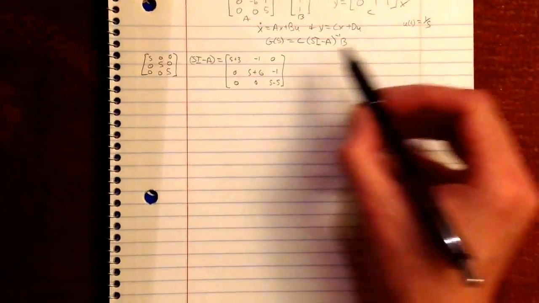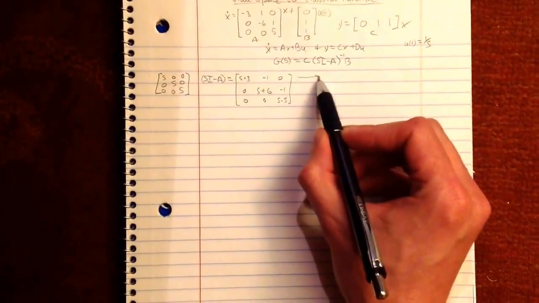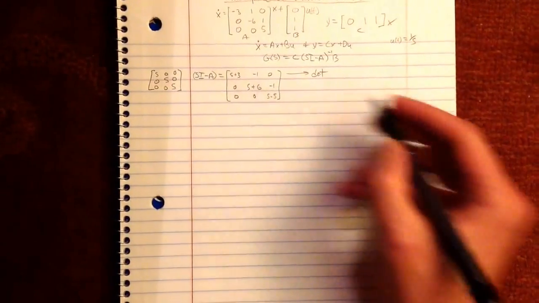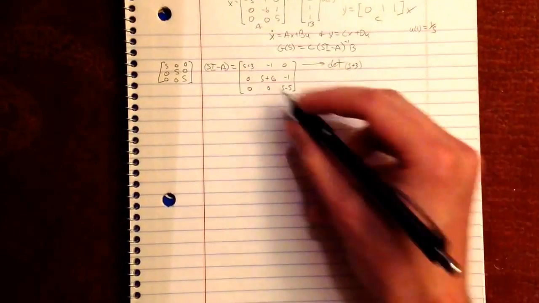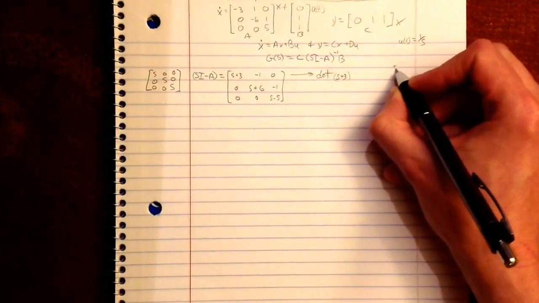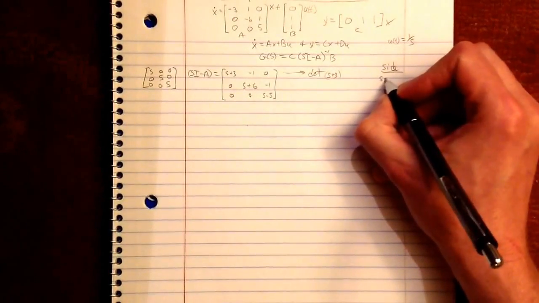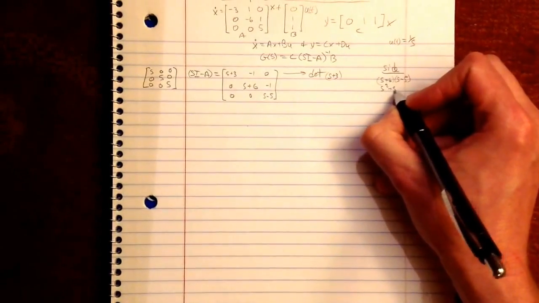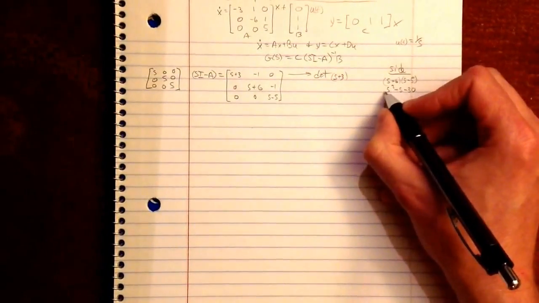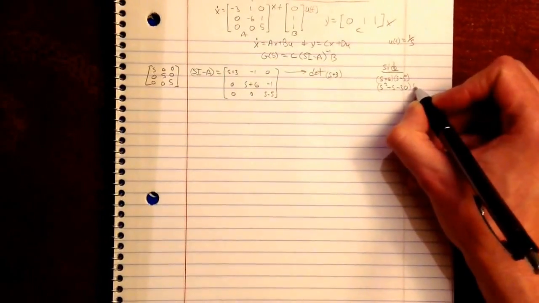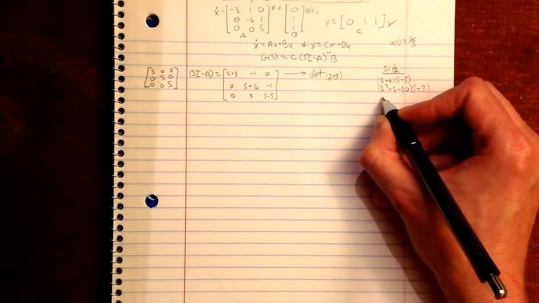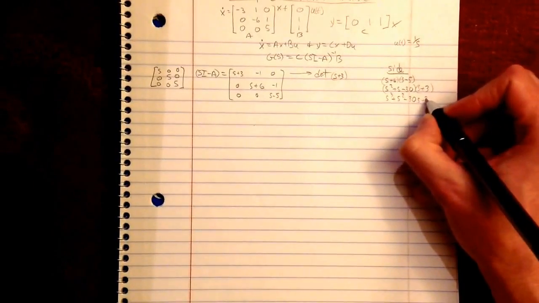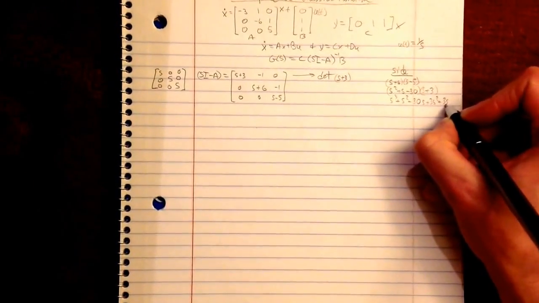So we're going to need the determinant of that. So let's just go ahead and do that. You take this value and multiply the determinant of this. So you get S plus 3 times, let's just do a little side scratch. You have tons of side scratch when you do these. That's going to be multiplied by S plus 3, which gives you S cubed plus S squared minus 30S plus 3S squared plus 3S minus 90.